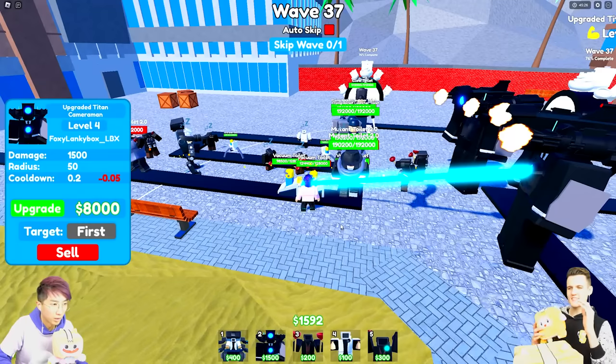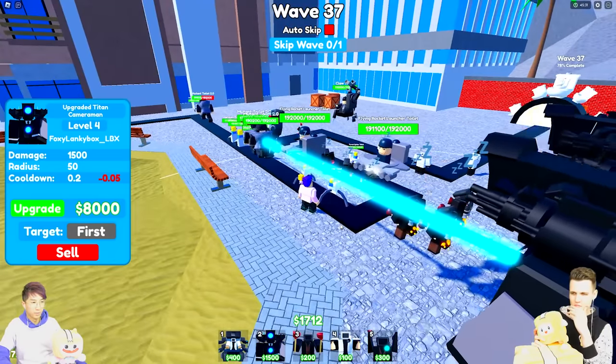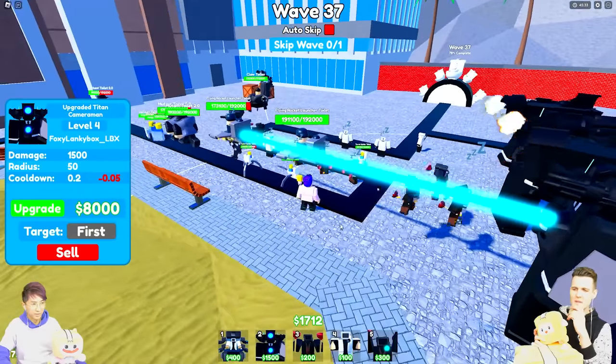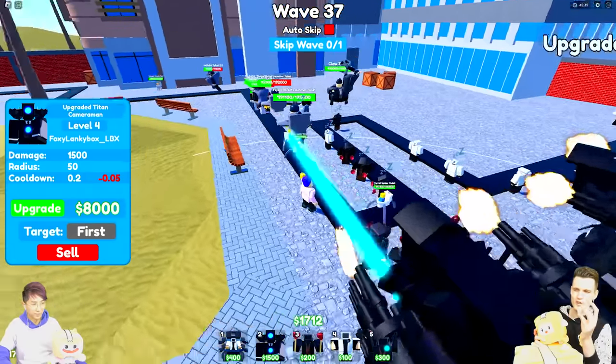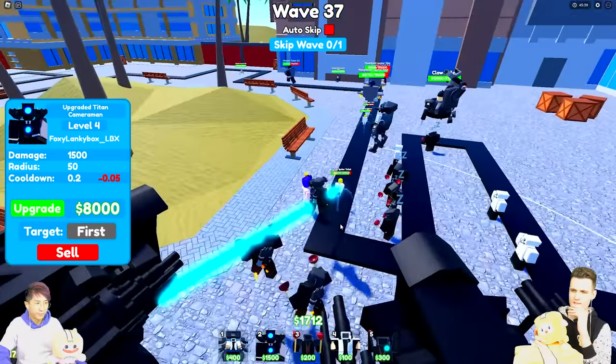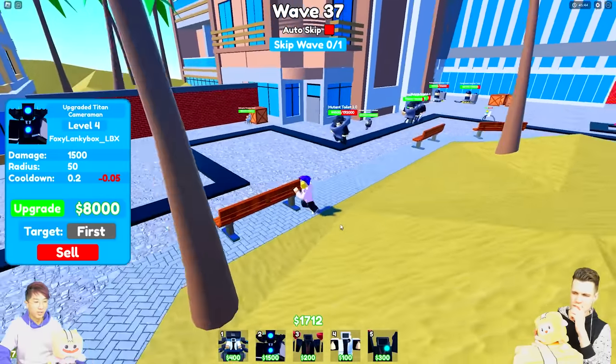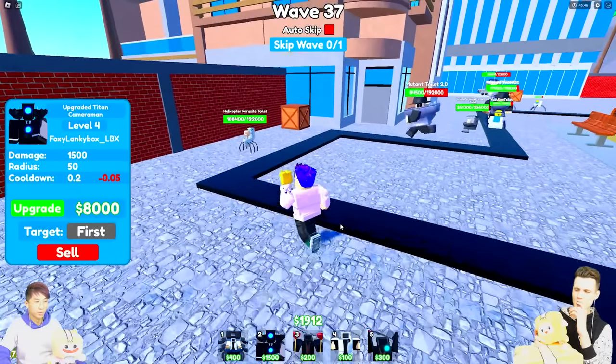So, okay, I guess the bigger the map, the more baby units you want to have. Because there's some maps in this game that are pretty small, and as long as you have a couple really good units, you can still do pretty well on it. Yeah, but I think this level just has a lot of units that put stuff to sleep. Okay, that does make sense.